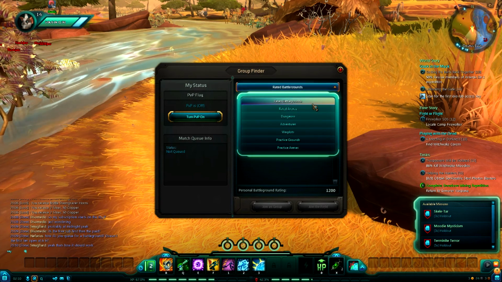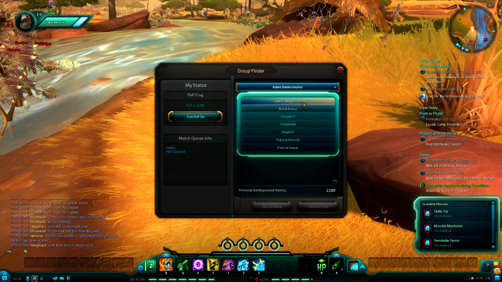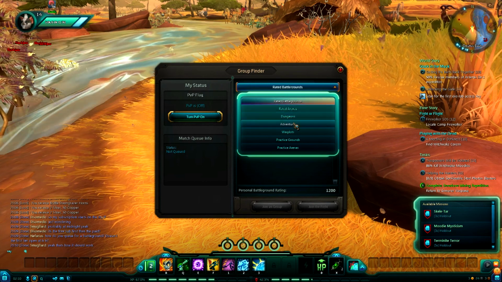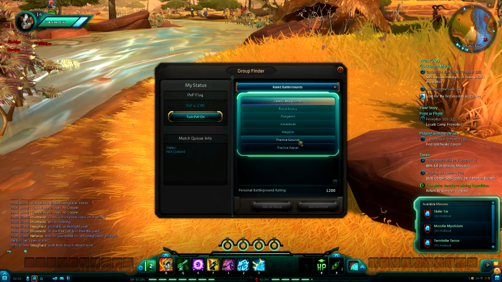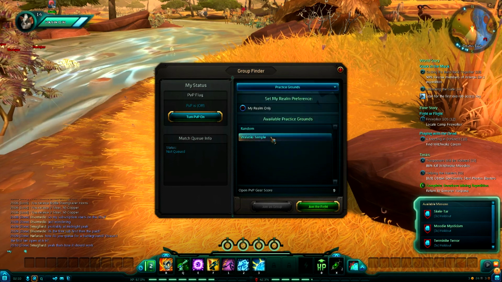And you'll see that this is your group finder. You can use it to find rated battlegrounds and arenas, which you cannot do at this level, dungeons, adventures, war plots, and the practice grounds and practice arenas. Now, the practice ground is really the only thing that's opened up at this point, and you have one that you can choose from.